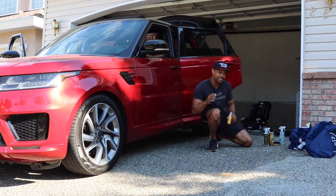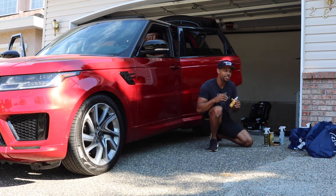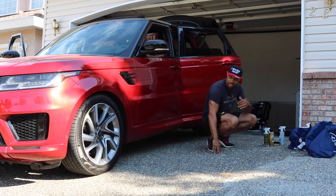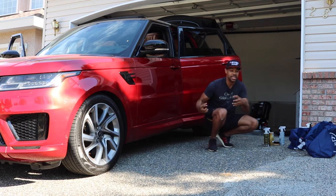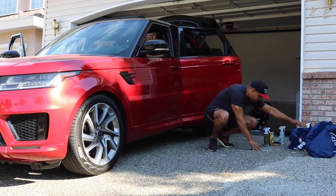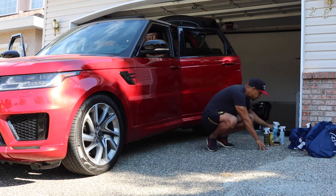They make some good stuff, but there is some way better stuff, especially for the interior cleaner. I just, once again, being sick, short of time, I wanted just to get the car clean. And so I wasn't able to get some of the better products that I wanted to try out. And then we got some Silk and Shine. I'll show you when I'm gonna use this.